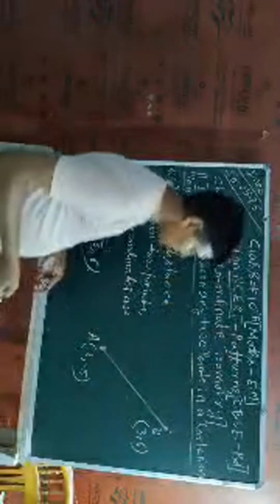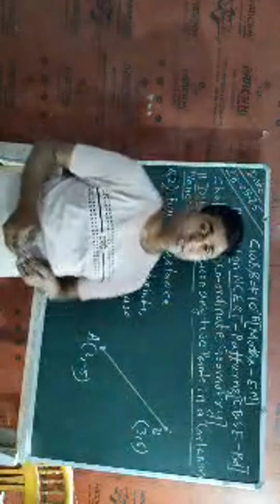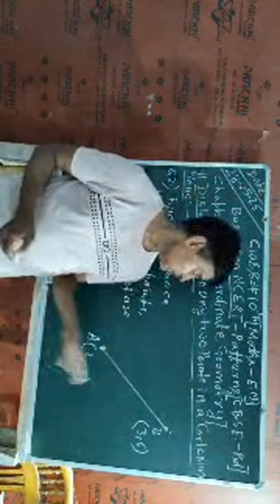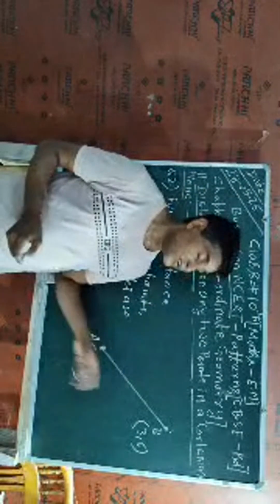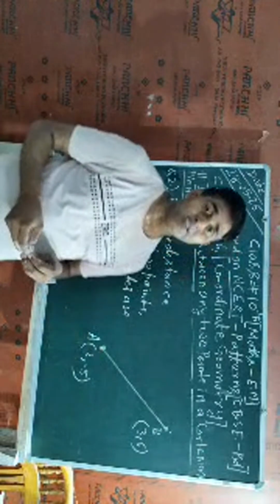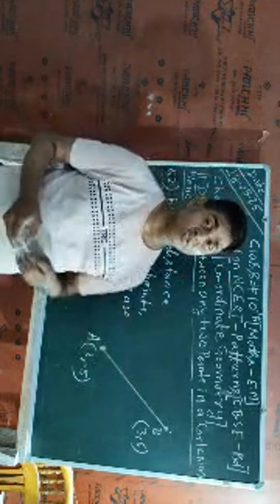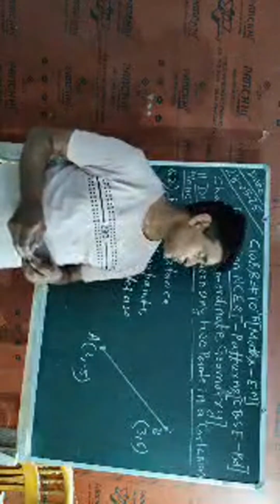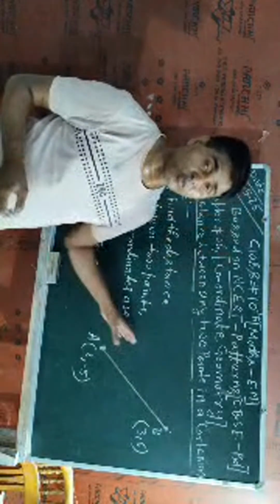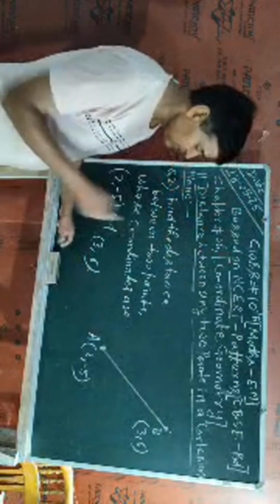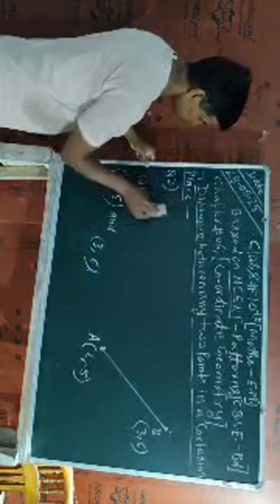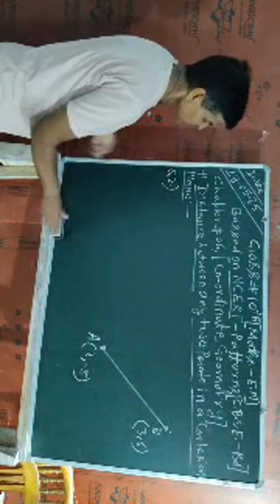Okay, so now we have to get the distance between A and B, because 2 points are given. If I draw the xy plane and make a general formula, that will be AB is equal to square root of x2 minus x1 whole square plus y2 minus y1 whole square. That formula I can use here. So directly I will use the formula for getting the distance between these 2 points.